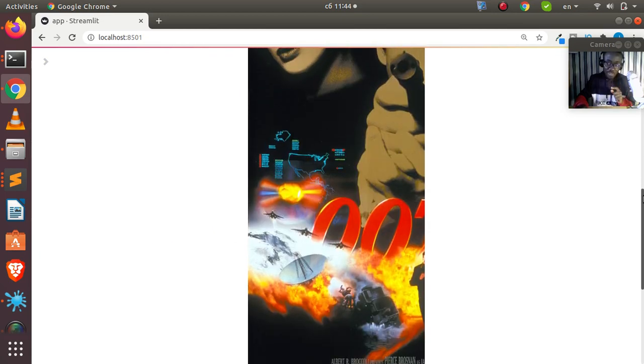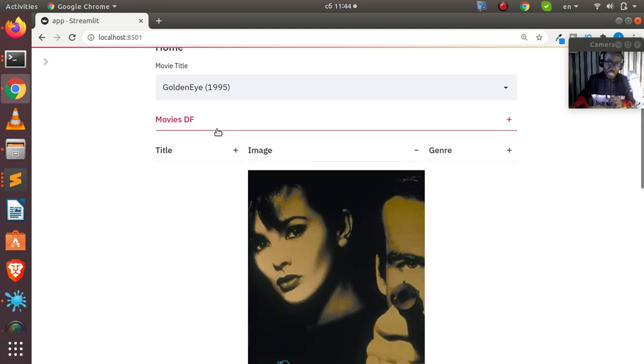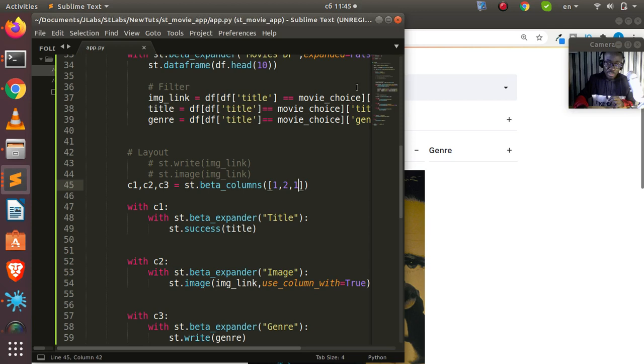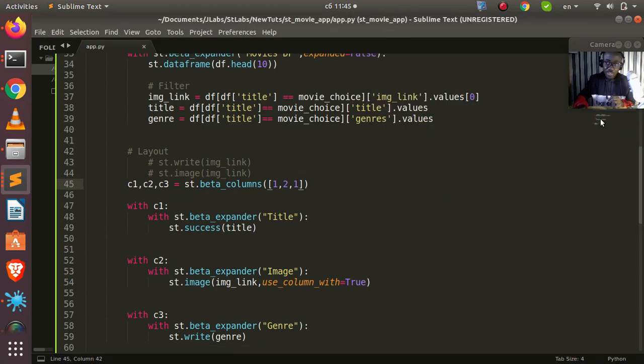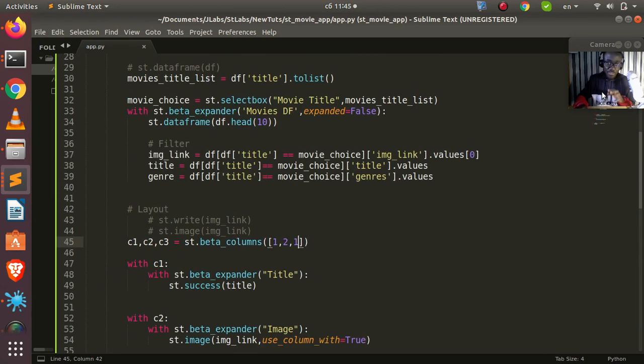We are done with one section of the app. Now let's move on to the other section. So I think it's better we hide this one by default, so that it becomes simple like this. So I'll come back here and change this one to the default one, which is already the default, right? Very nice. Now let's move on to the search option. We are done with our app.